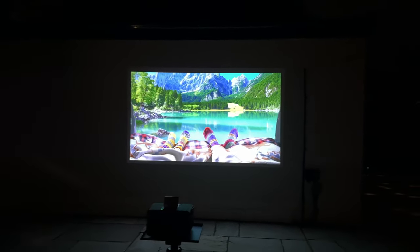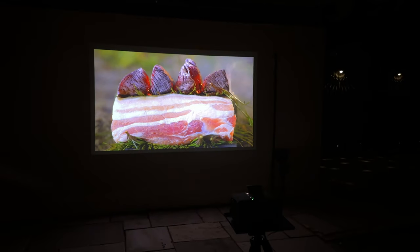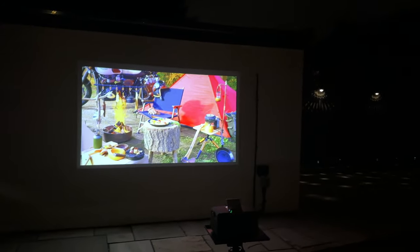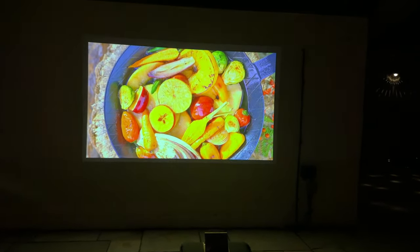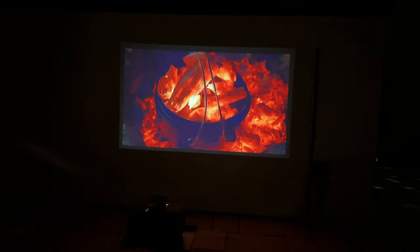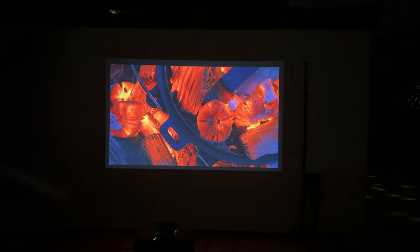This looks extremely clear and high quality. One of my favorite outdoor projectors. I can see myself enjoying this outdoors, especially in the summer nights. You can see how dark it is, and this is super bright. This is a 4K video that I've put onto the USB, and it just comes out so great.